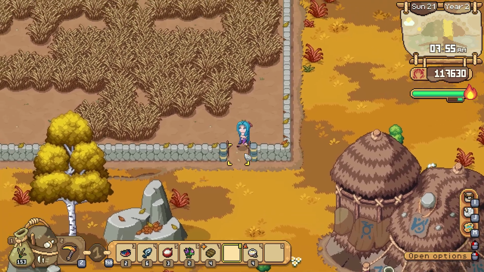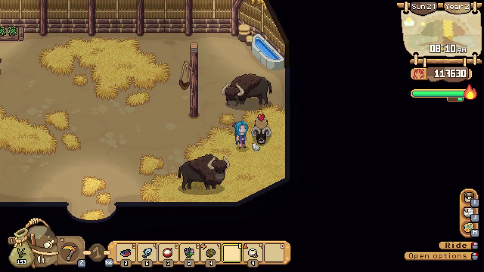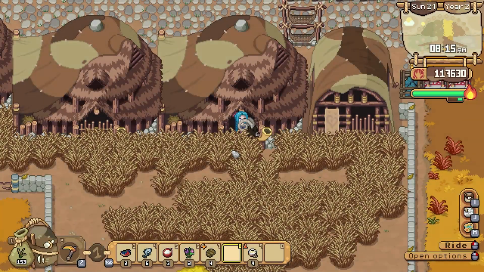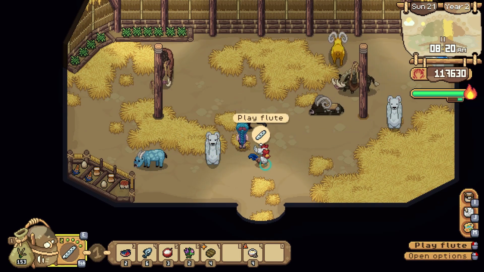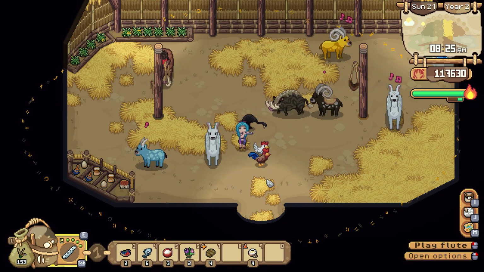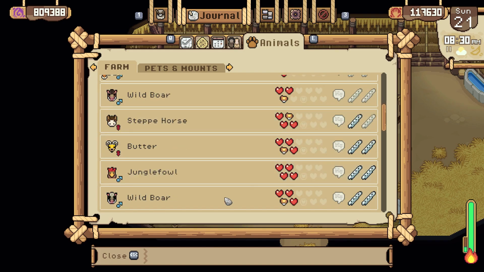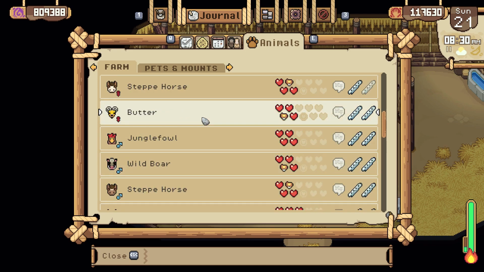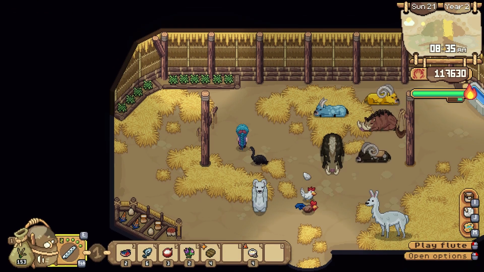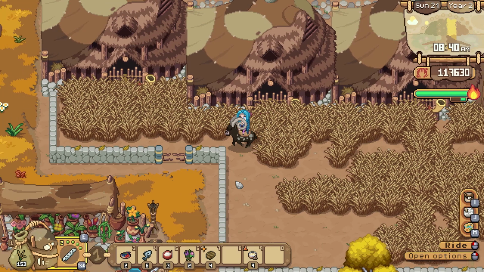We're going to go check on all of the animals. Everyone in here looks just fine. We're going to go ahead and in here we will play the flute. I don't know if anyone needs that, but it's worth it. Now, animals that can breed. River's getting there. We have a bison getting there. We have a bunch of things getting there, but nothing's there yet. So that is okay. Actually, the horses might be there. Horses are not there. That's okay.